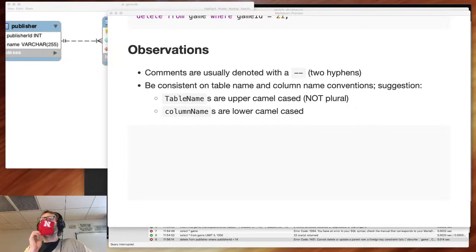What else has a table, say, in Java? What else is upper camel cased and not pluralized? Classes. What has lower camel case? Variables, right? There is a nice one-to-one relationship between a class and a table, and then a variable inside that class and a column inside that table. If you follow the same naming conventions, then there's no guesswork at all. And this is why I say that this is a modern naming convention.